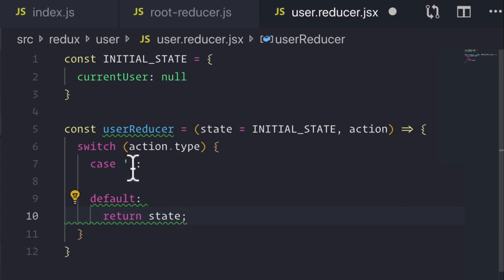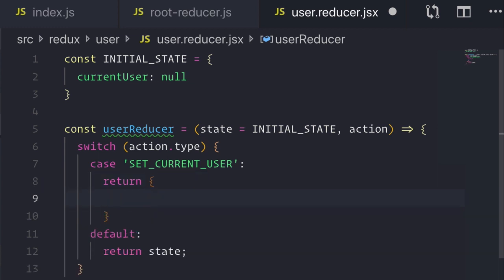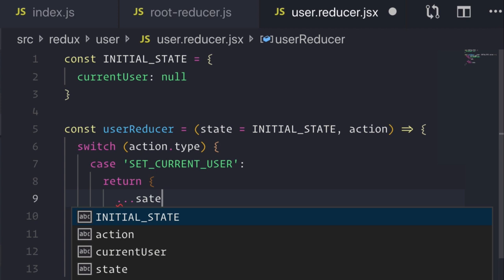So for us, the case that we care about is set current user. Whenever set current user is the action type that gets fired, we then want to return a new object, which represents the new state that our user reducer is going to transform into. And what that value will be is everything else on the state.